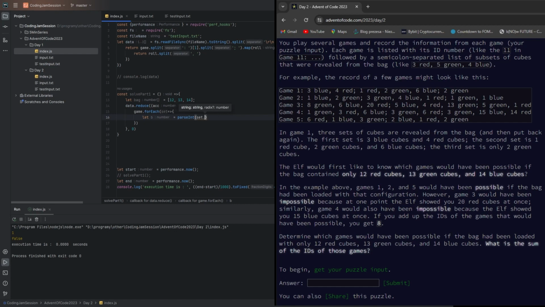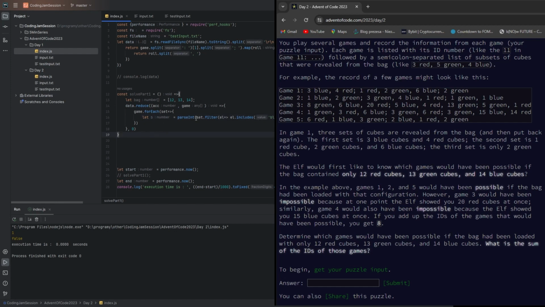So what we're gonna do is out of our set we're gonna filter out the element that includes the phrase blue.